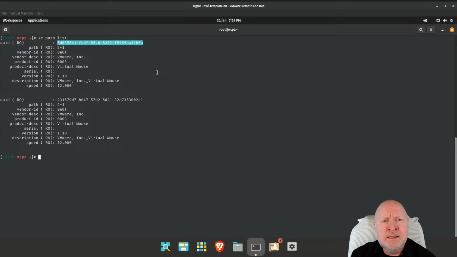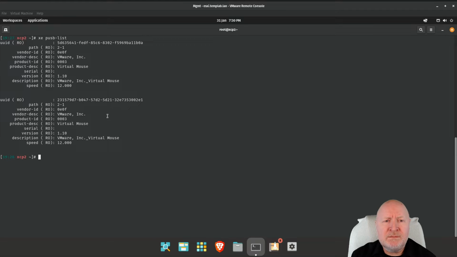Group UUID. Now, in my case, my actual devices aren't showing up. There's no sign of them. And that's because the actual hypervisor is running a USB policy. It's actually blocking access to certain types of USB device. So these two are showing up no problem. Now, if I had a storage device, for instance, that would show up. It doesn't block those, but it blocks various types of devices, and specifically the types that I want access to. So one's an actual Zigbee controller, and one is a Z-Wave controller, and they're not allowed within the hypervisor. It runs this policy for security reasons, and it blocks you from using them.